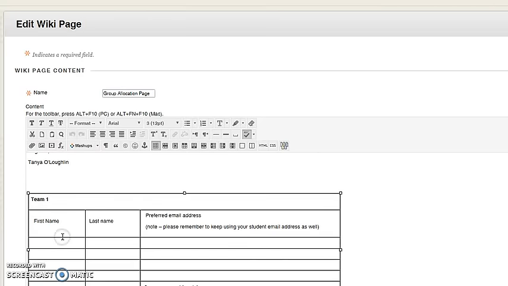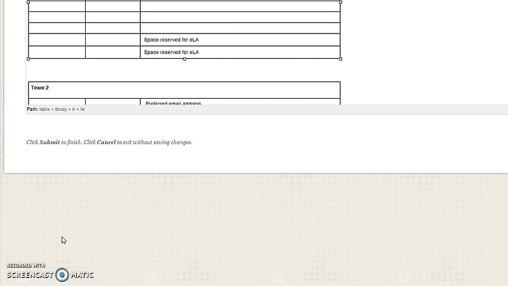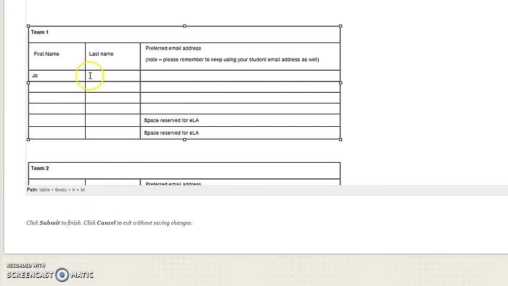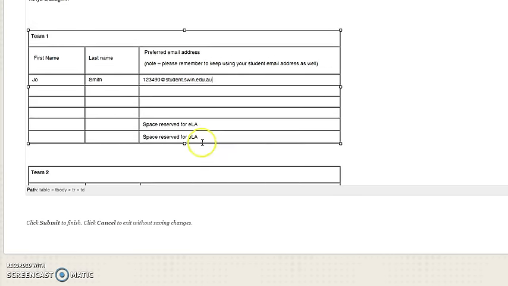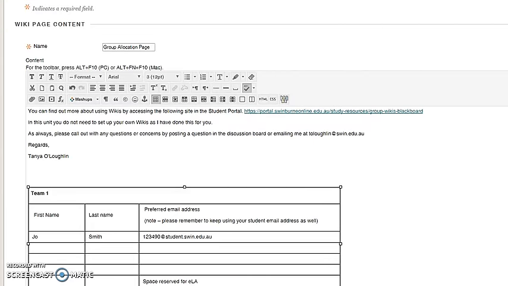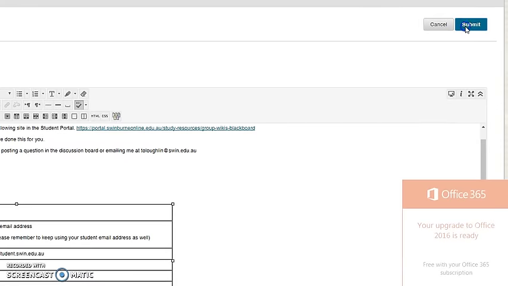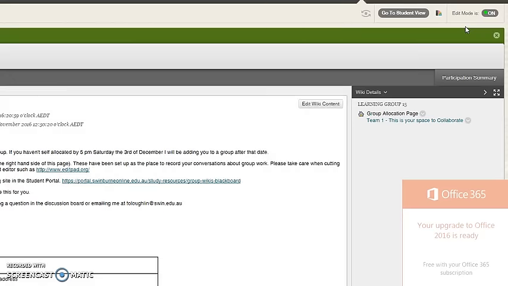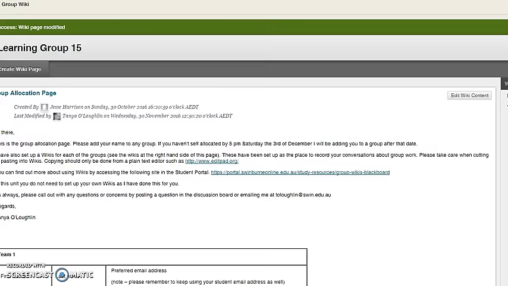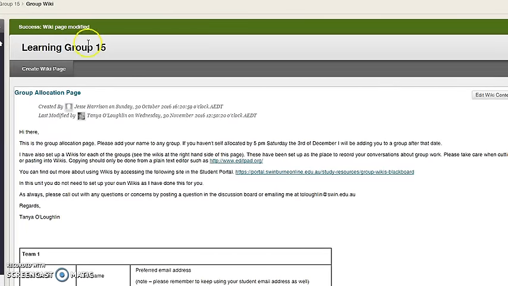And then add your name. And your student number, student email address, and then click Submit. And then this will tell you that the wiki page has been modified.